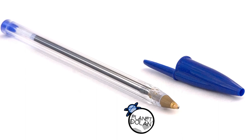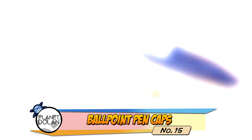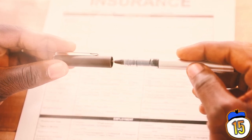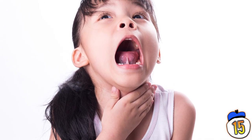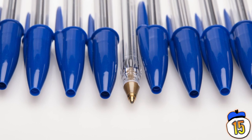Number 15 – Pen caps. Have you noticed the caps of pens have a tiny hole in them? You ever wonder what that hole's for? Lots of people think it's to reduce air pressure buildup when you're putting the cap back on, and it does help with that, but the real reason that hole is there is to reduce choking deaths. If you accidentally swallow one of the caps, the hole keeps it from blocking the airway completely.